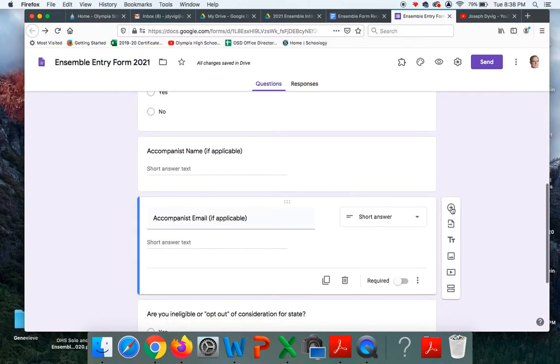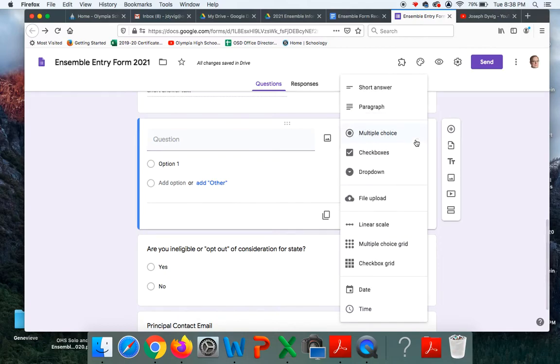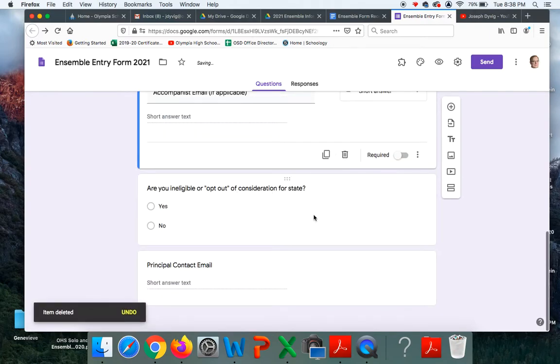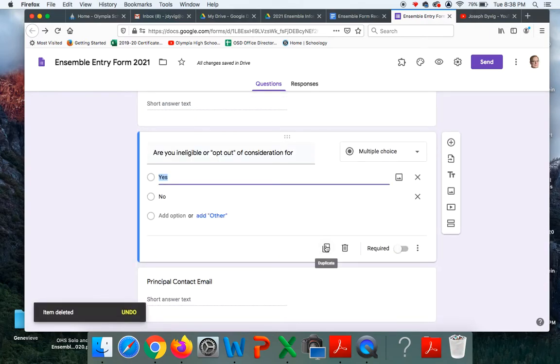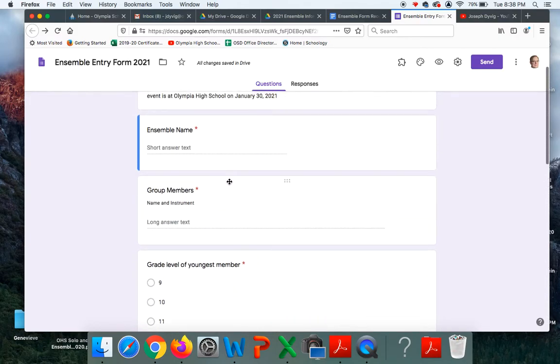As you see here on the right, you have the plus sign, and you can just hit that plus sign, and you can put in the question you have. There's a number of different options of what kind of questions you can ask. Most of mine are very simple ones, but I've already got all mine, so I can get rid of this question, so I'll just hit the garbage can here. If I want to take one of these questions and make a copy of it, I can just hit this duplicate button right here, and it works great. So that's how you make the form. Just put in some simple prompts for the questions you have.